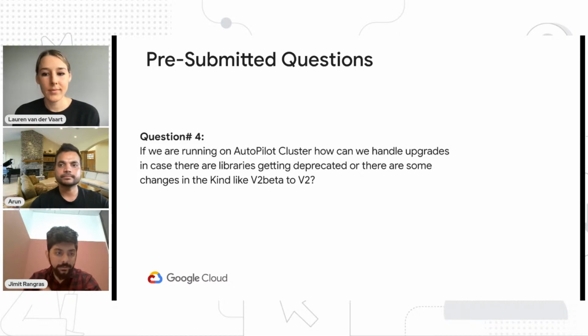And to add to that, you can first update your manifest to the newer version, let's say from v2beta2 to v2. Apply that, test it in, let's say, a non-prod environment, and then upgrade your control plane to the higher version, so that your workload can get the latest API, and then it is tied back with the control plane as well. Yep. Makes sense.